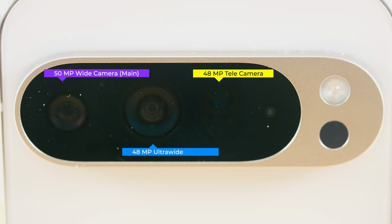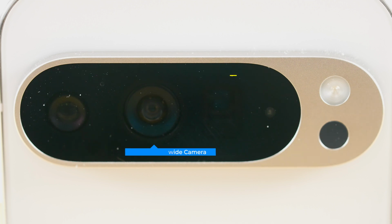The new 48 megapixel main sensor is larger, allowing more light to enter and enhancing the low light performance and overall image clarity on anything you take. I've noticed great results in the details, even in tricky lighting situations. The ultra wide camera has also been upgraded to 42 megapixels, providing a wider field of view and more consistent color across the lenses without a ton of distortion. The AI features like Best Take, which combines multiple shots into one photo where everyone in a group looks their best, are also quite impressive.